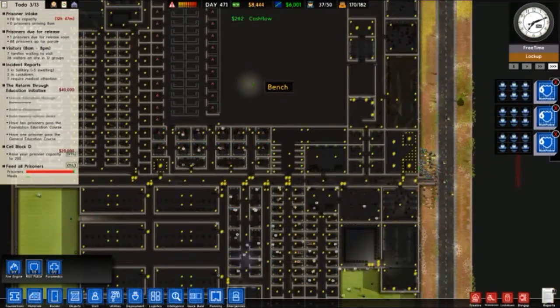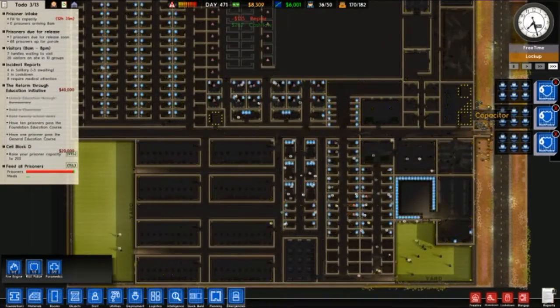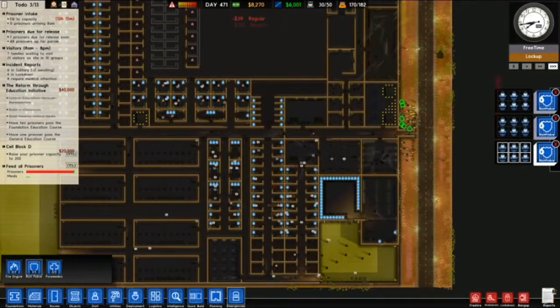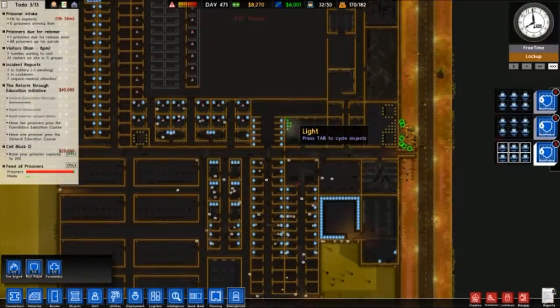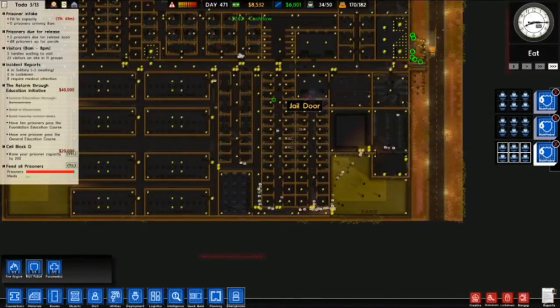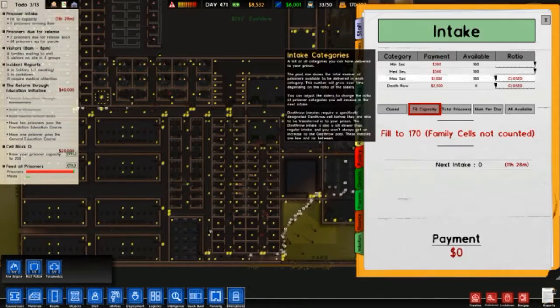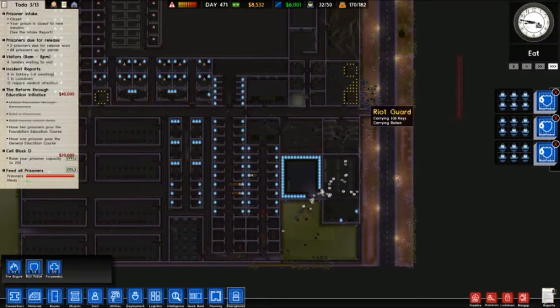Alright, police, I want you to go in here. I want you. And let's make sure no new prisoners arrive right now. Alright.